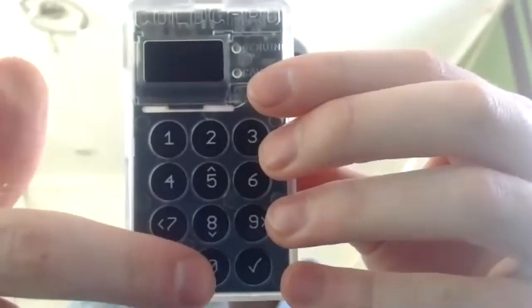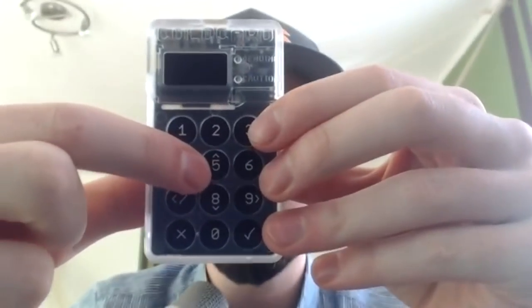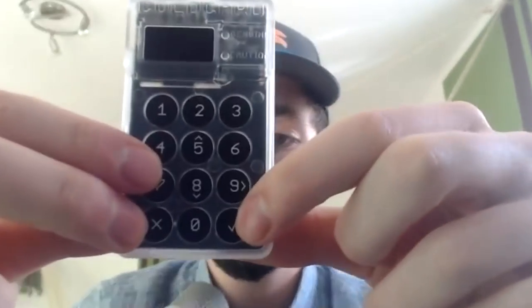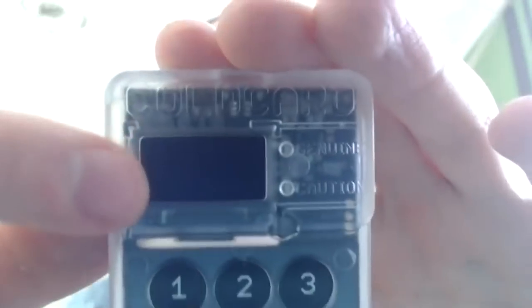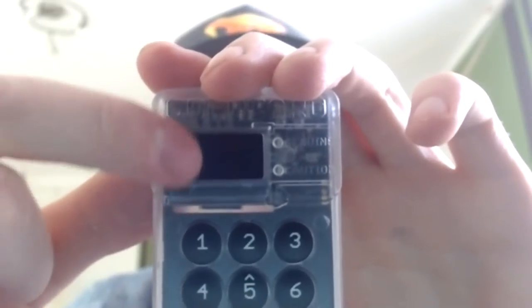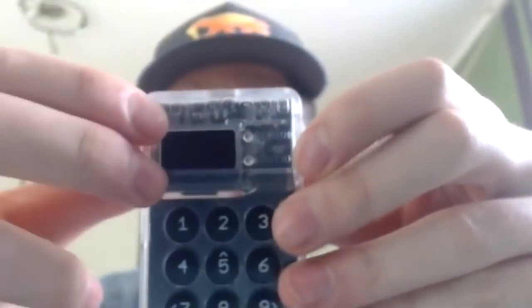Let's look into the keyboard. Numbers zero through nine. We have 5 for point up, 8 for point down, 7 being left, 9 being right — this is how you control yourself in the menu. We have the check mark which is OK and advancement of the menu, and the X which is cancel and going out of the menu. We also have a display that is rather large, fitting five lines of words — plenty enough to show pretty much all you need to know, including the extended public key and the address you're signing.